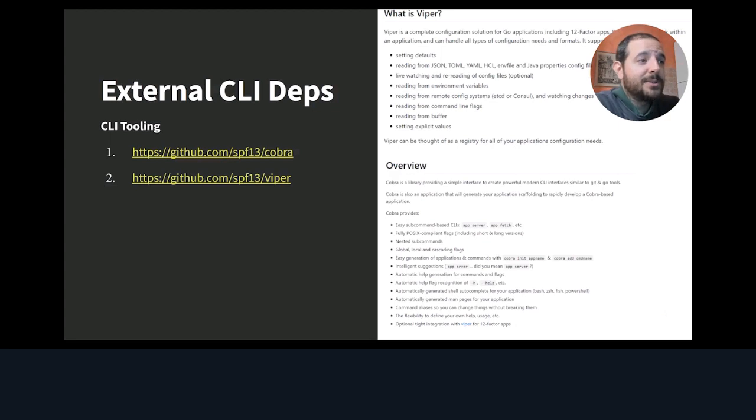On the other side we have Cobra, and Cobra allows us to have subcommands. So we have arduino-cli init and something, or arduino-cli core install, or lib install, or lib search.